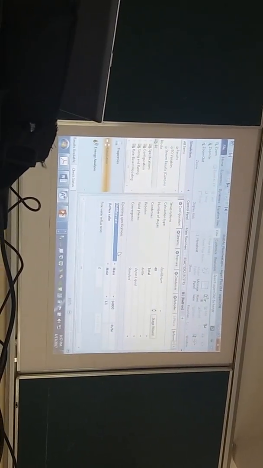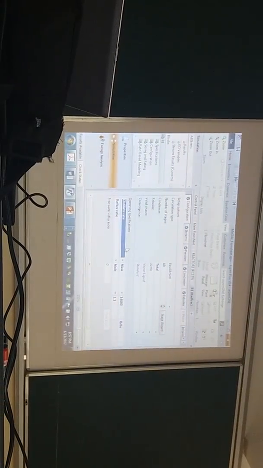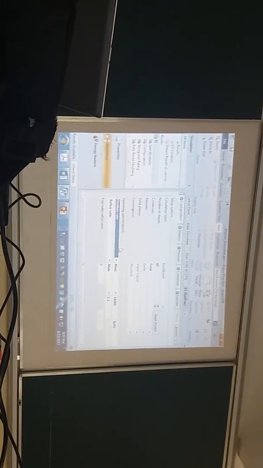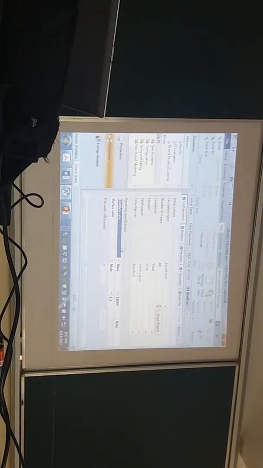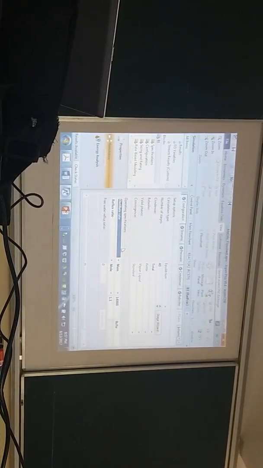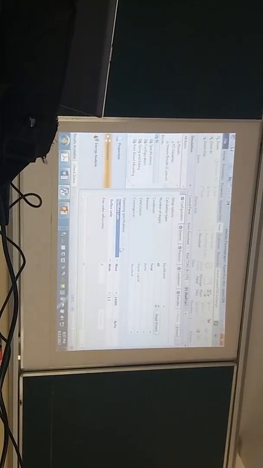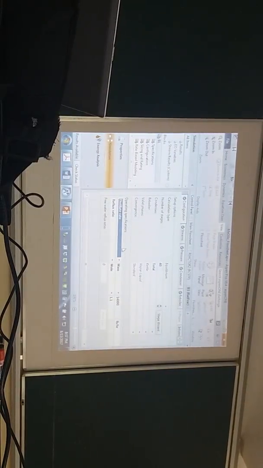Aspen has an easier time running the numerical calculations if you give it flow rate specifications instead of mass fraction or mole fraction. If you tell Aspen, I want 99 weight percent or mass fraction of 0.99 methyl acetate, say in the distillate or in the bottoms, it may not actually work. But if you tell Aspen, I want this much flow rate, okay, then it's easier to do that calculation.